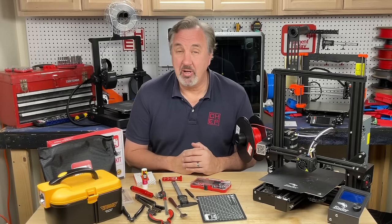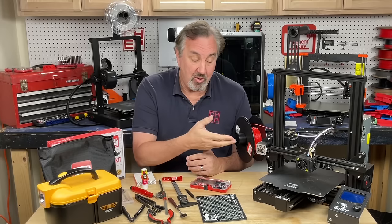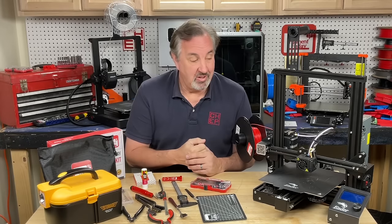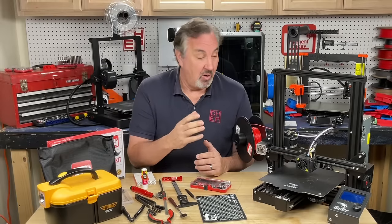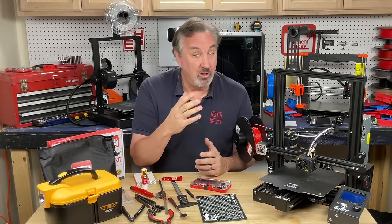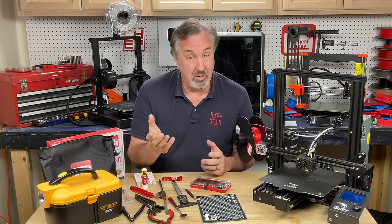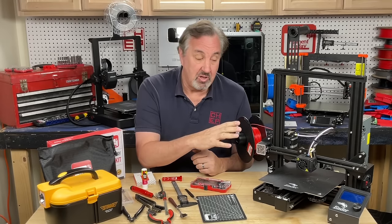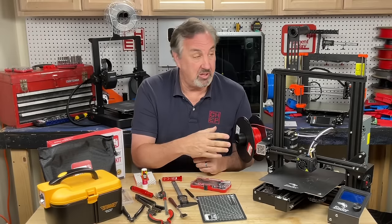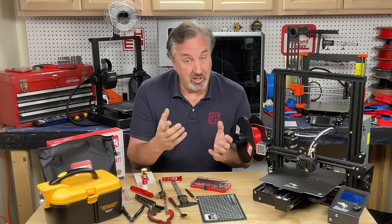There are a lot of new printers coming out that print fast and print good, but they're also a lot more expensive. The low-cost Ender-3 or Ender-3 clones — now's a great time to get one because people are dumping them on eBay or companies are getting rid of them at low cost. I remember seeing the Ender-3 V2 for $99 at Micro Center, brand new in the box. But if you get one of these printers, you're probably going to have to fix a few things or at least put it together out of the box, and that's where you need tools.